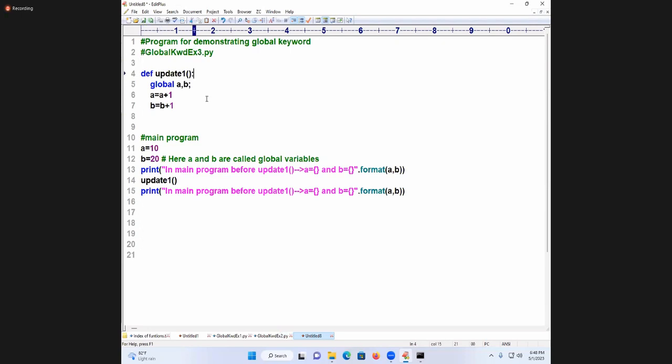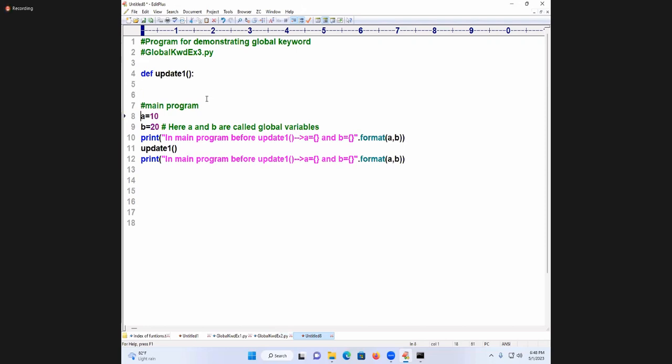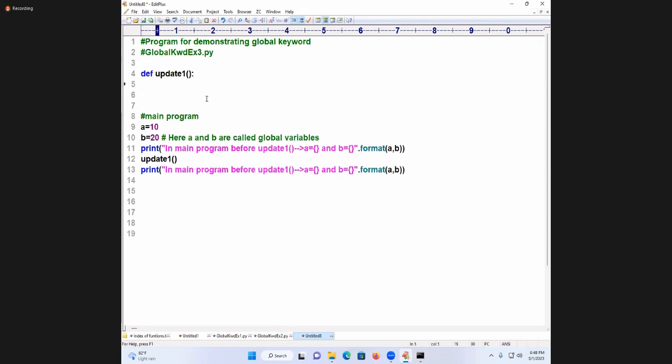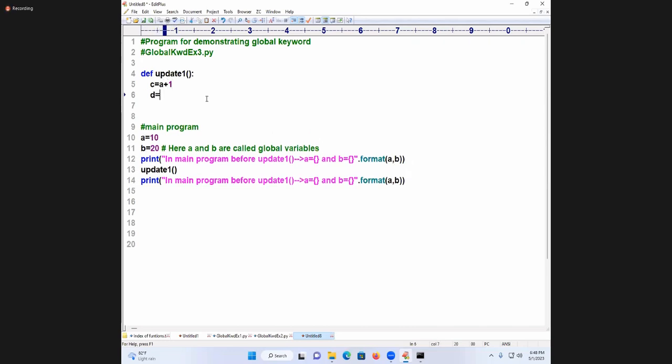Global variable example 3.py. Now I am writing. Plain example I will take. Take care. Now I am taking C is equal to A plus 1. D is equal to B plus 1.